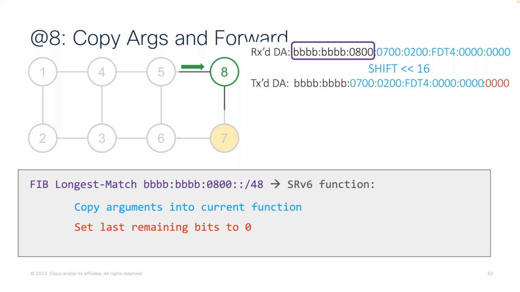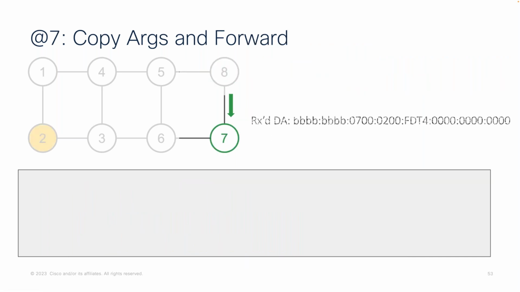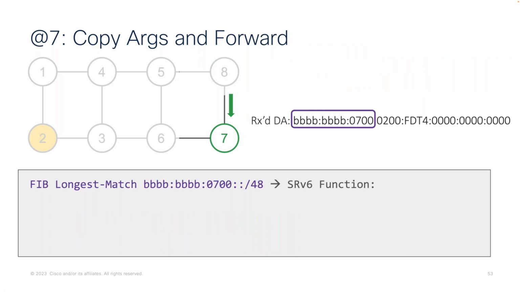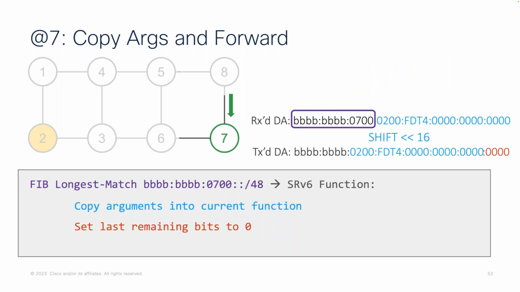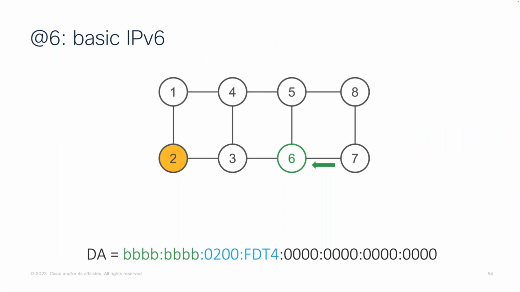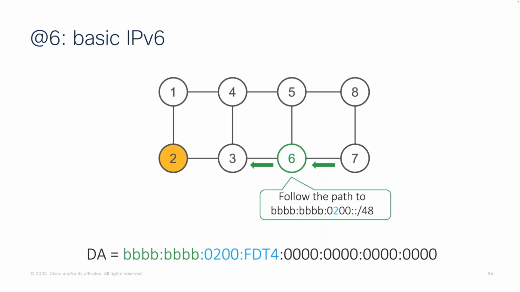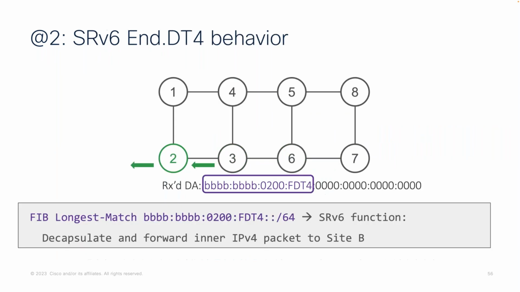And the segment list in this case is contained entirely within this IPv6 destination address. So at this point, we've got B07 to FTT4, whatever is left, and we're going to forward that packet on the shortest path to node 7 because that's what was advertised. Again, we do the same sort of function. We shift. The next SID in the list is B2 with its arguments of FTT4. We forward that because that's the locator for node 2, along the path toward node 2. And it simply follows the shortest path till we get to 2.